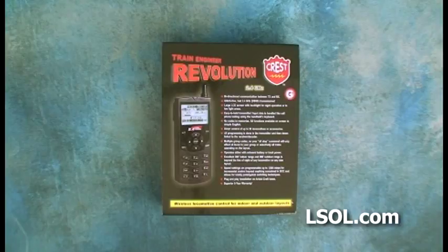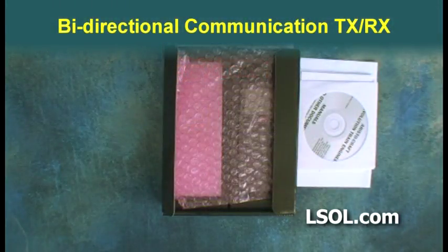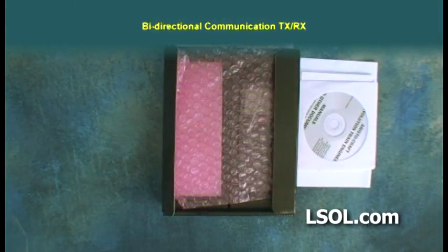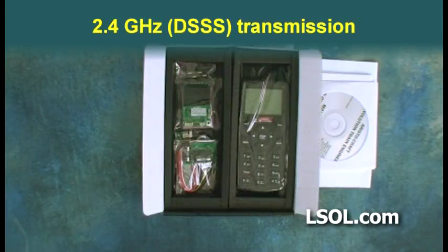Every so often in large-scale trains, a product comes along that changes the playing field. Such is the case with the Train Engineer Revolution from Aristocraft, put out under their Crest name. This is the newest generation of their remote control. With all the interest in the Train Engineer Revolution, we thought we would create a video that shows exactly what you get in the starter kit.